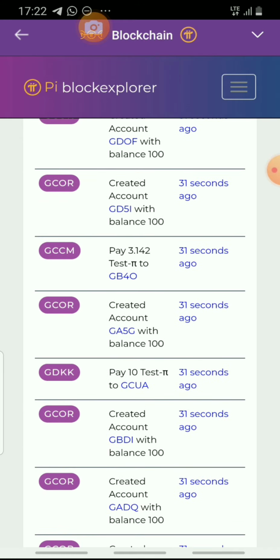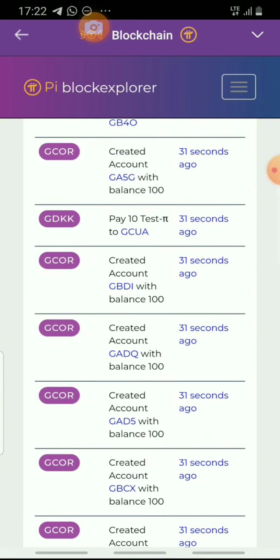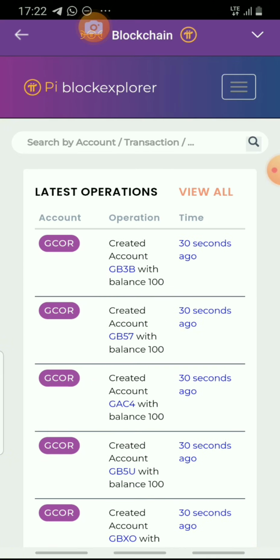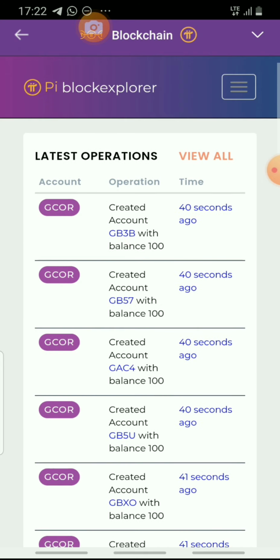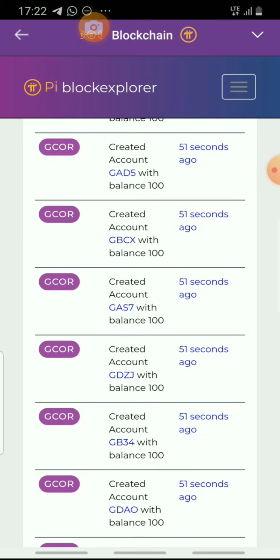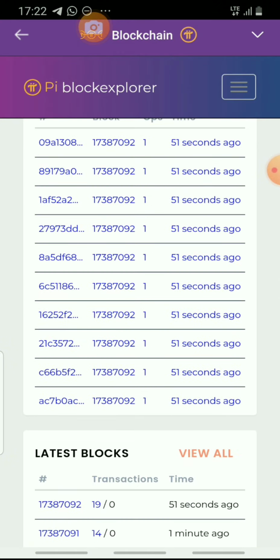It is like a history place for all the Pi transactions. As you can see here, 30 seconds ago or 40 seconds ago, they created this transaction. This one also, this one. So that's it on the Blockchain.